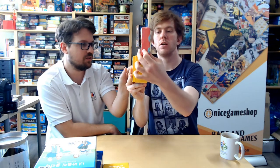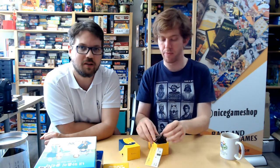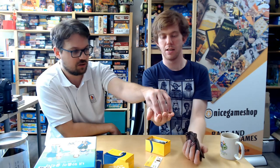Speaking of Oink Games, there was actually one new Oink game at the Tokyo Game Market. This is it, Moneybags, which is, as you can see, nearly twice as thick as the usual boxes. And why is that? It's because of the game: a lot of beautiful metal coins. Yeah. Let me touch those.